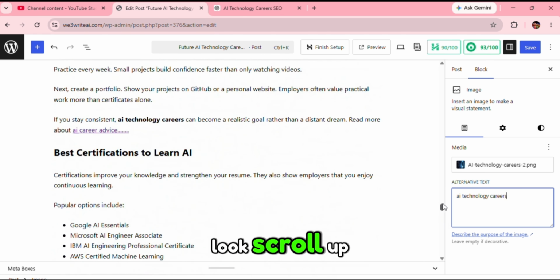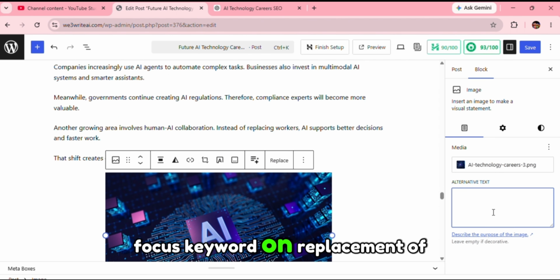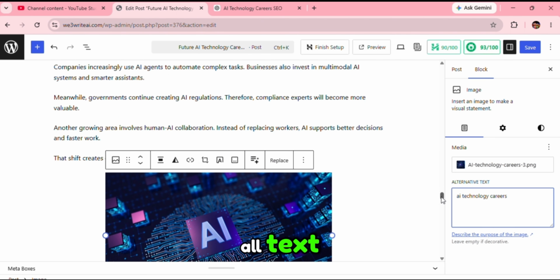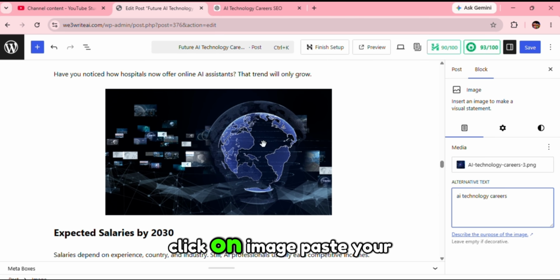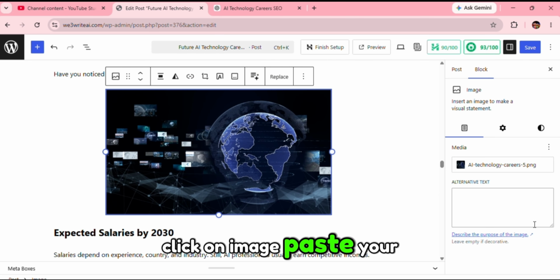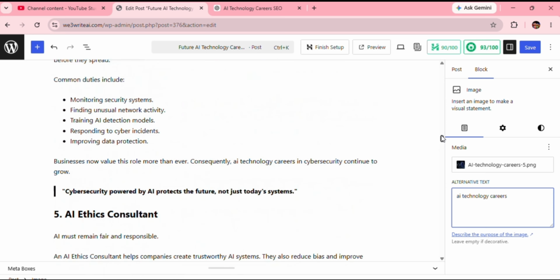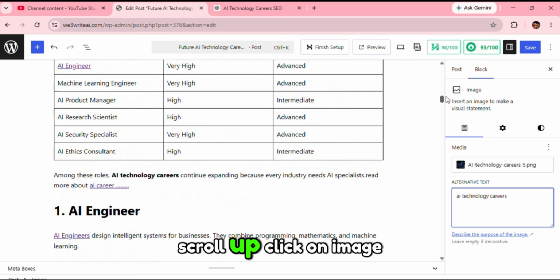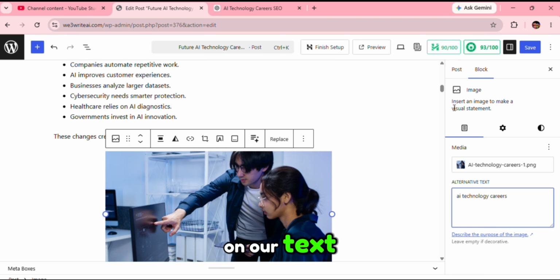Scroll up, click on image, paste your focus keyword in place of the alt text. Scroll up, click on image, paste your focus keyword on alt text. Now again, scroll up, click on image, paste your focus keyword on alt text.